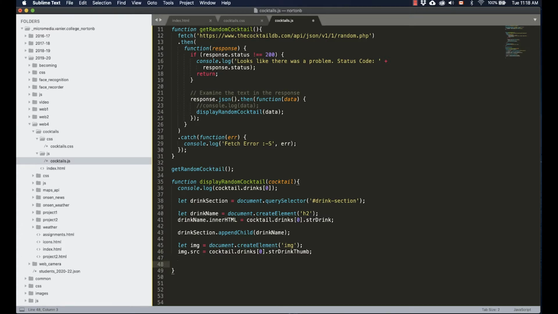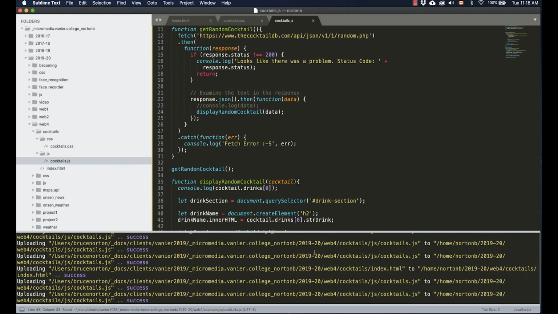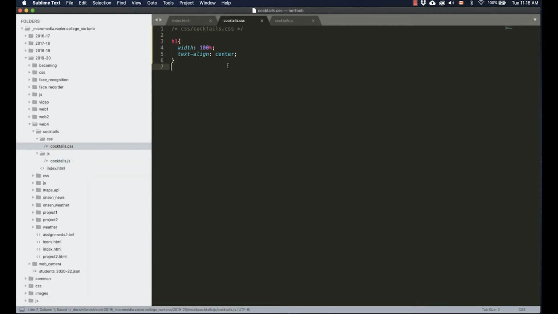And let's just append that again, and we'll upload that. And then let's come over here and make sure that our image resizes to fit the application.